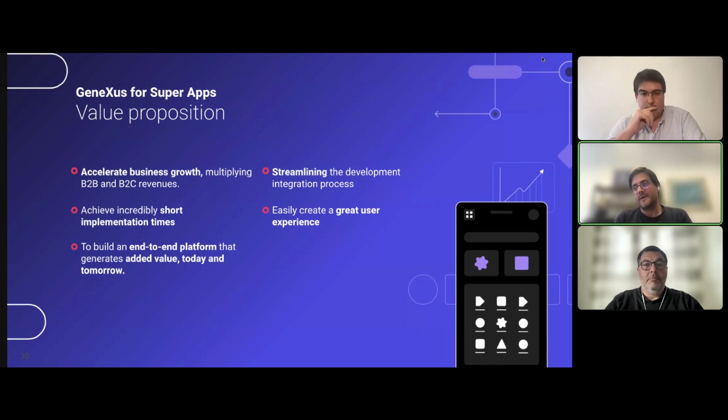I think that for the whole GeneXus community and partners, participating not only in creating the super app, but also mini apps is really important. As these different super apps emerge, there is a very interesting advantage or opportunity for the partners community when it comes to developing these mini applications with GeneXus to give that native experience to your users. So Anibal, maybe you want to take over and let's have that Q&A session.